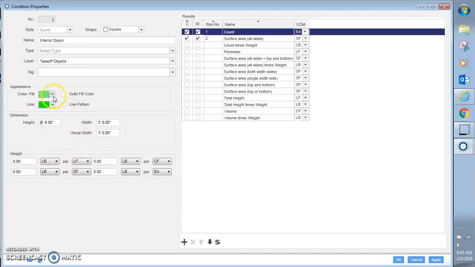If I wanted to change the color, I can go up here and make them blue. You have kind of a list.